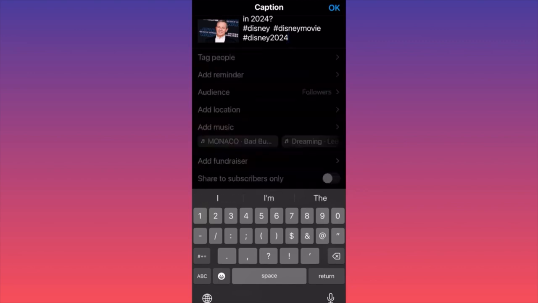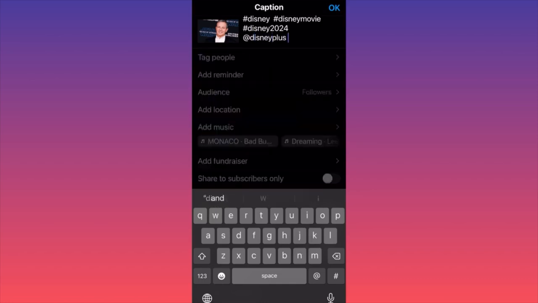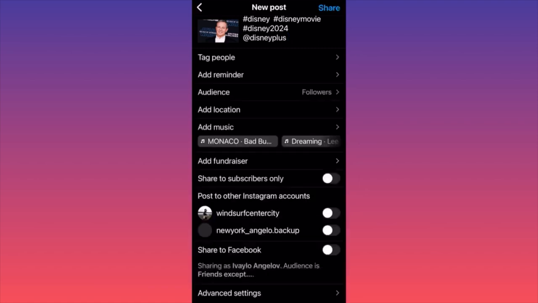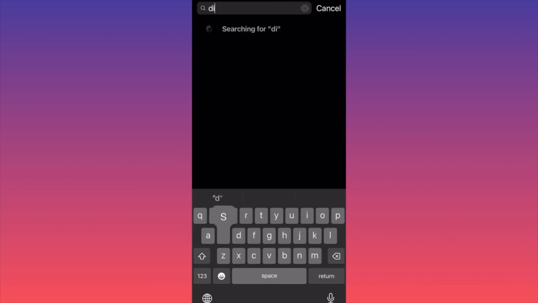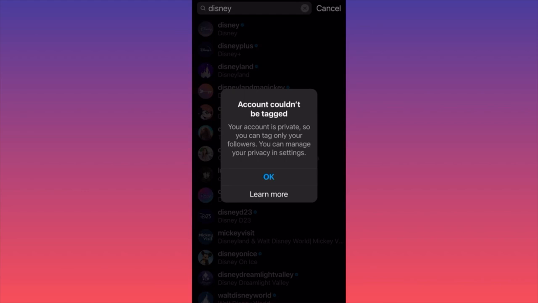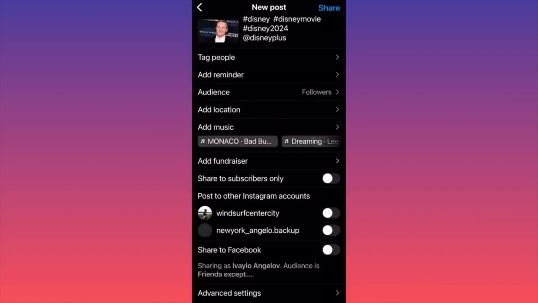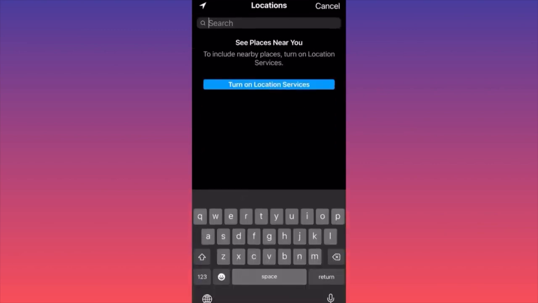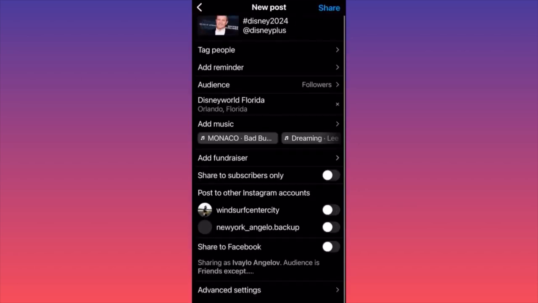Okay, we can also give a pro tip: make a space again, and we can actually tag Disney. Very simple, Disney Plus, because we're looking into the movies, right? You can also tag through the option over here underneath, and we can go here and simply do Disney, and you can go through all of these. Essentially now we can add location. You can play around in Disney World and make it even more reliable.